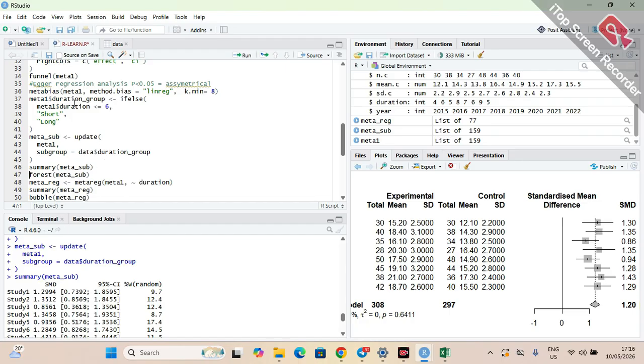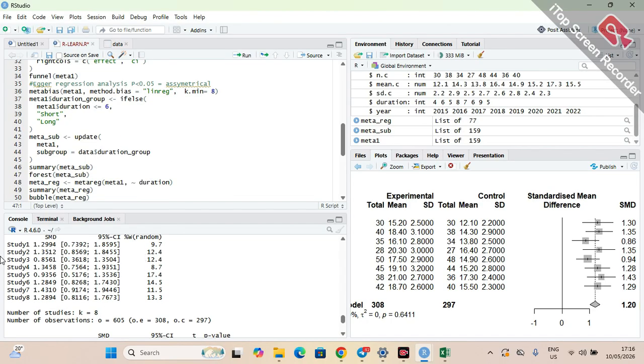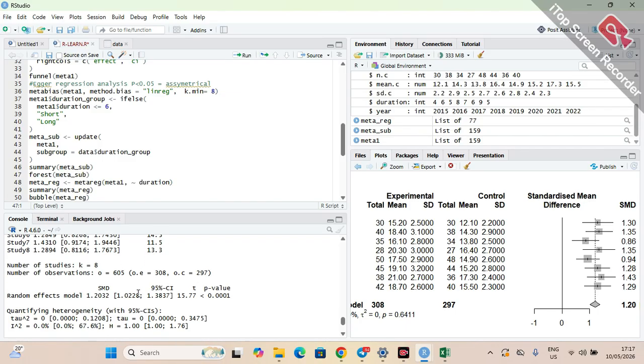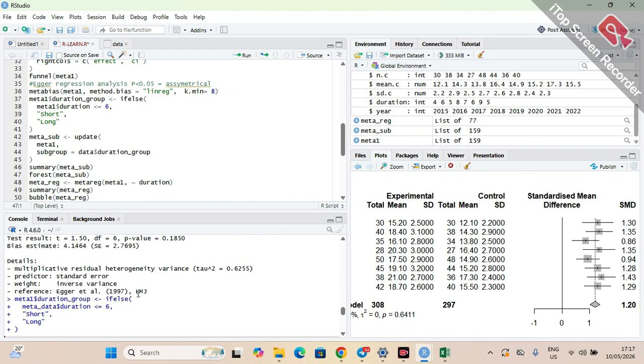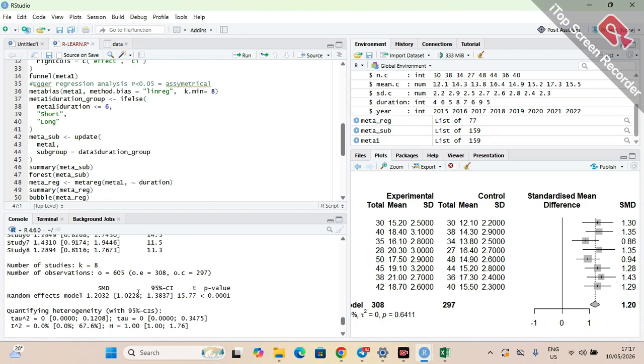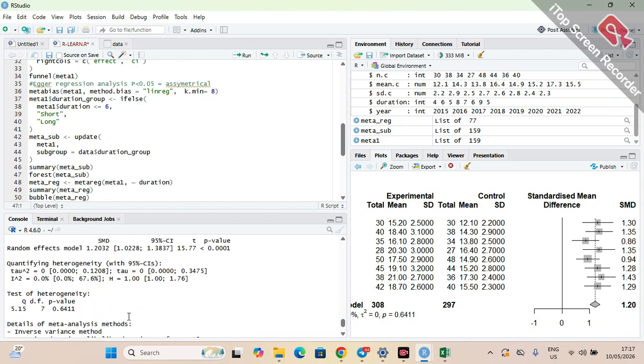Update is telling it to do the summary analysis all over again, then create a subgroup called data duration. Then you can see it's giving me the standard deviation of each of these two subgroups. You can check below, I have everything down here.